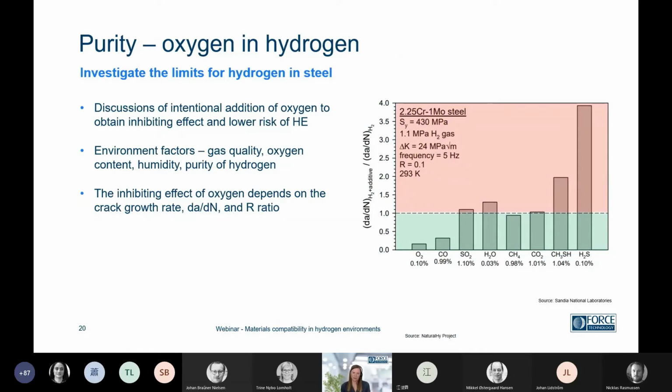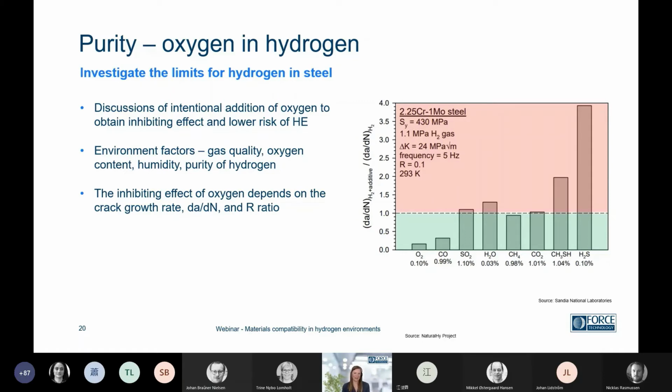Discussions are ongoing on which species we can add or remove from the gas to promote or inhibit hydrogen embrittlement. As I mentioned, we have the hydrogen sulfide to the right. Here we have the baseline of one as just pure hydrogen gas. You have hydrogen sulfide promoting the uptake significantly. Then you have water content, maybe also a factor in promoting the uptake. Carbon monoxide, like we had in the town gas, would inhibit to some degree, and oxygen maybe even more. And there are discussions ongoing on whether or not to add oxygen to remove the effect of hydrogen embrittlement.